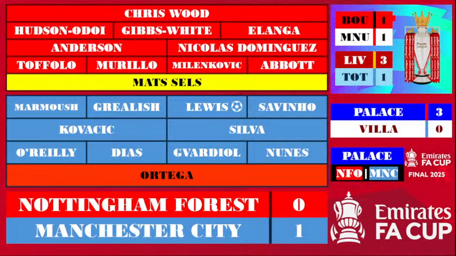As we kick the game back off, Nottingham Forest kicking from left to right, Man City kicking from right to left. There's an early throw on the halfway line for Nico O'Reilly. Near side, but one back by Anderson. Sels with a little ball to Danilo, who clears it away, but Ruben Dias can head away. Savinho headed away again.